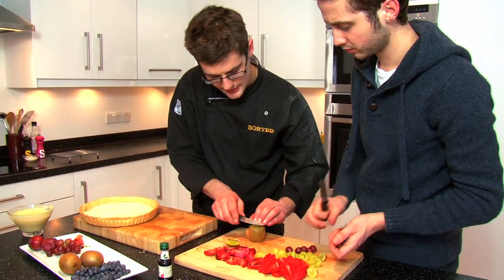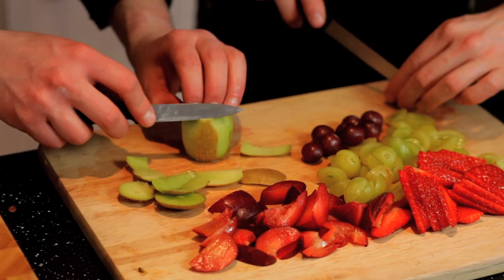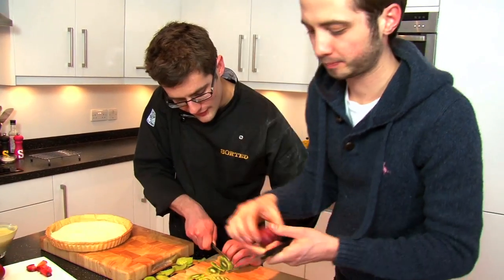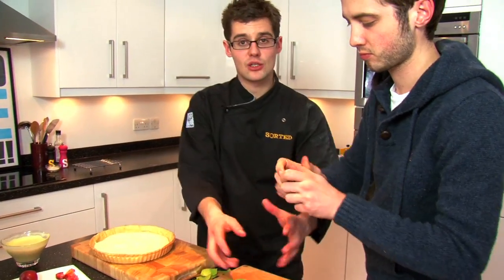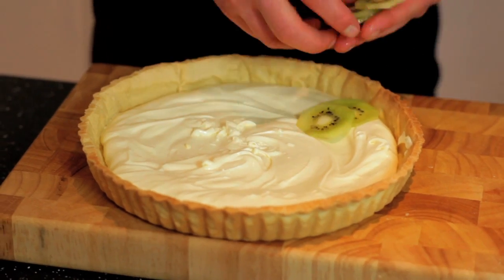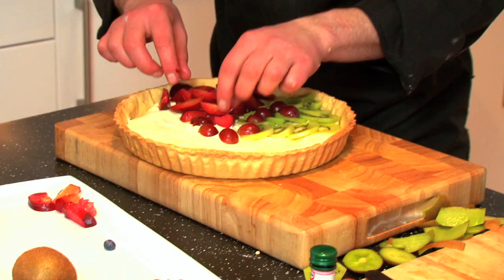What I tend to find is easy is to just cut all the way down. A vibrant green, tangy, perfect for what we want. Always cut down into a board, and then you've got safety first, keeping the fingers back. And then it's just a matter of layering it up. Now at this point, you can mix it all together and just throw it on, or you can separate it out into segments. There we go, I'm going to put some of our plum on this quarter.